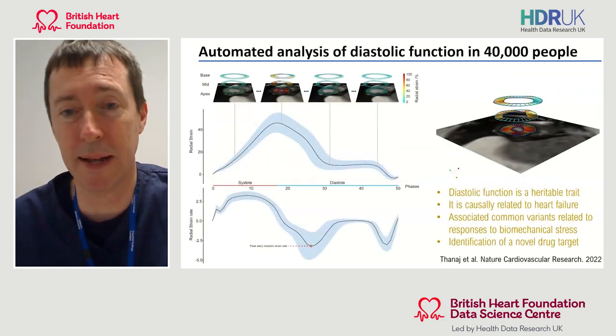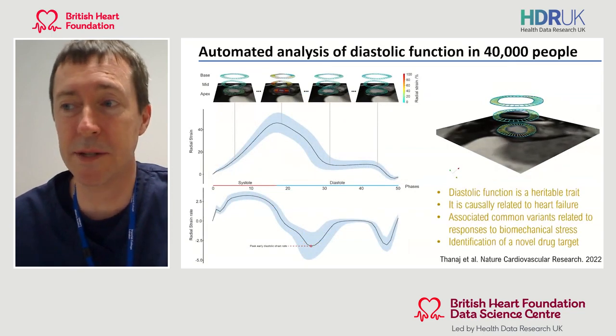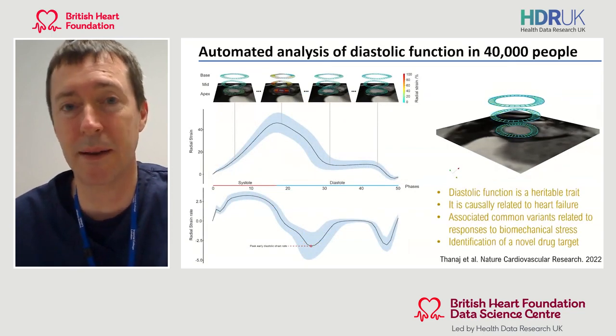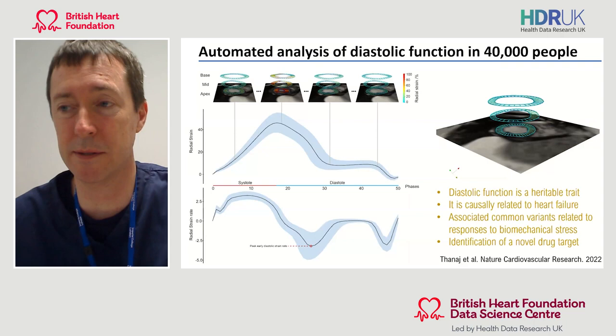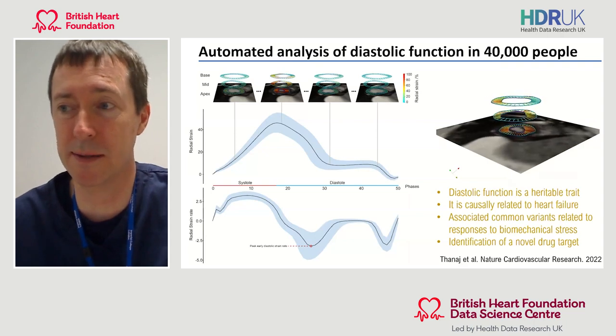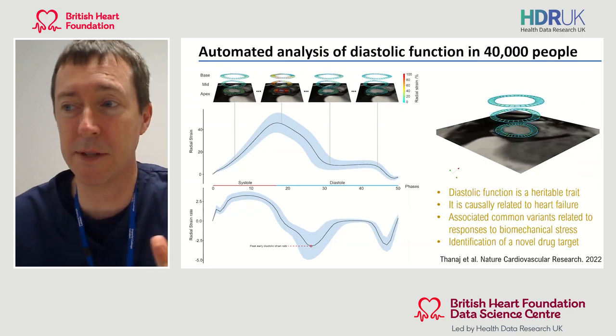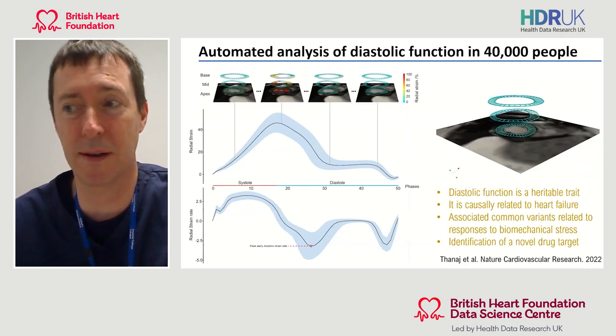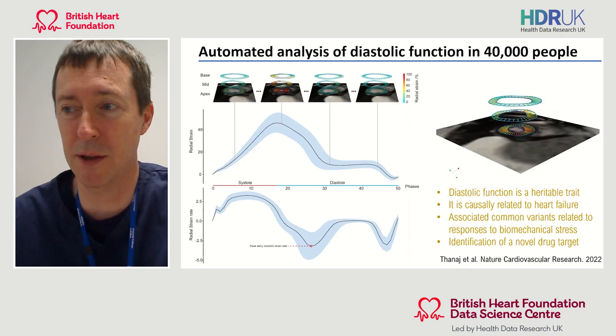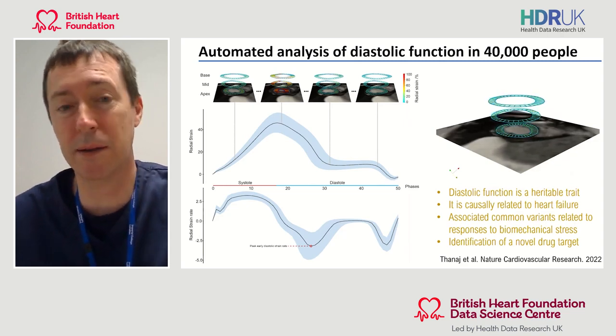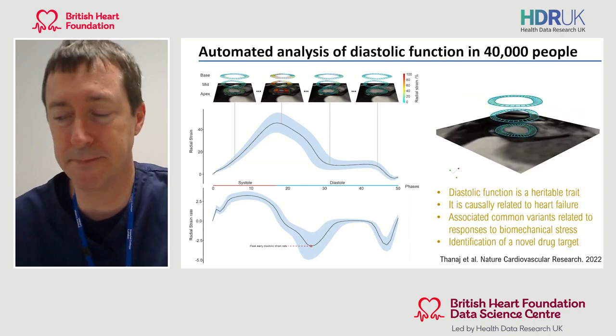But cardiac motion analysis, as I've touched on, is an approach with which we can analyze the way the heart relaxes and fills at scale. So here, for instance, we've analysed the images from 40,000 people in UK Biobank. You can see how the computer has tracked the contours of the heart over time. The coloured areas show the strain that's in the heart muscle during contraction, but then we can look at the way the heart relaxes as well.